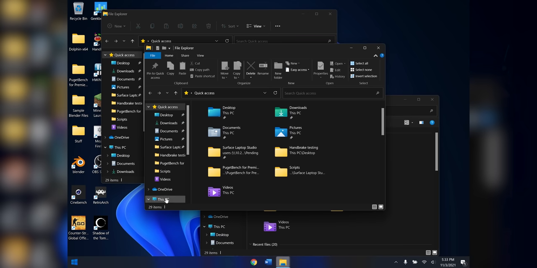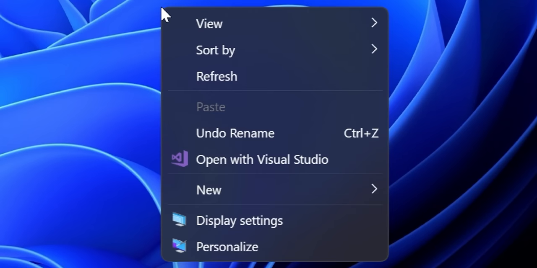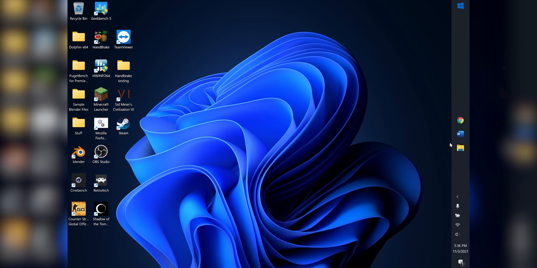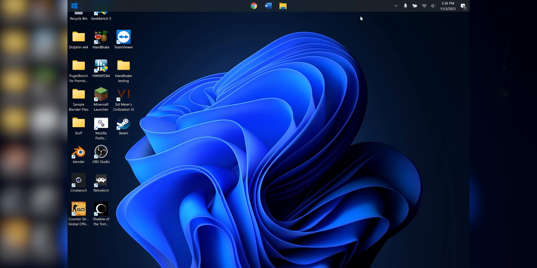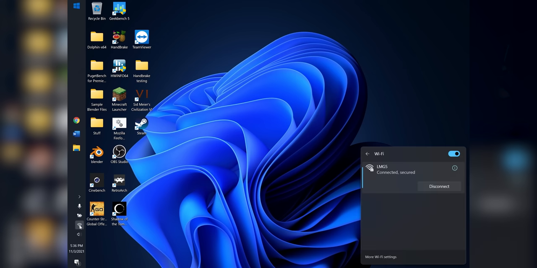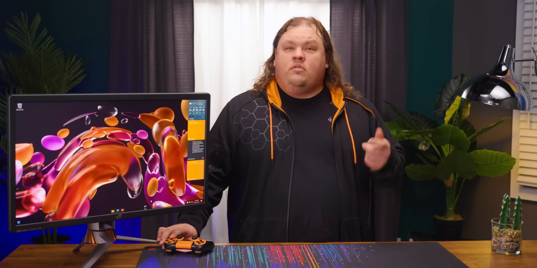In fact, you can even restore Explorer to the Windows 7 or 10 layout complete with ribbon UI, and it can make the old right-click menus the default instead of the new simplified ones that hide your third-party extensions. Oh, and even weirdos who like to move the taskbar around can put it anywhere they want, albeit with the caveat that flyouts will still come from the bottom right corner of the screen unless you're using the Windows 7 or 10 styles. There's more that StartAllBack can do too, but they're not the only game in town.